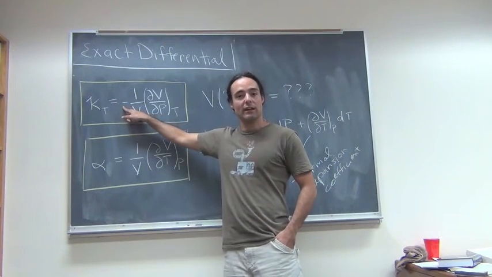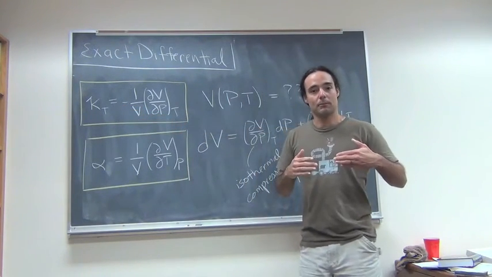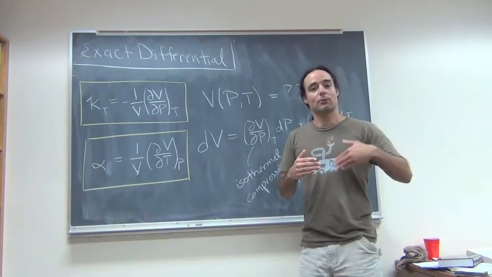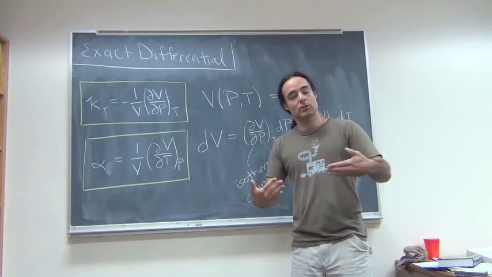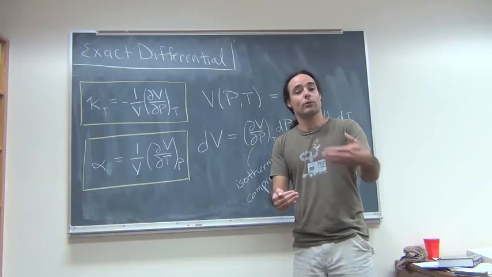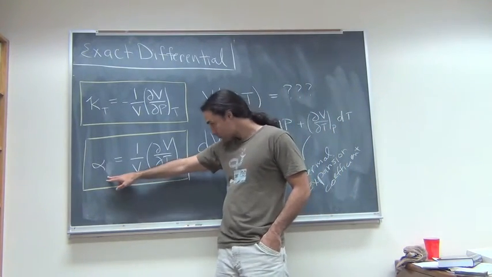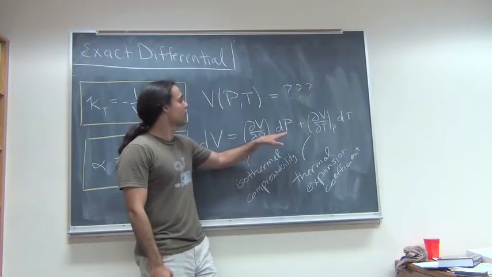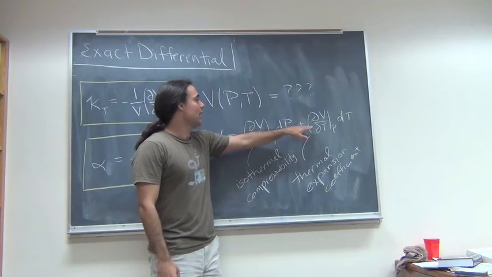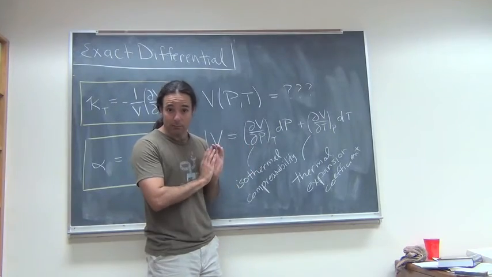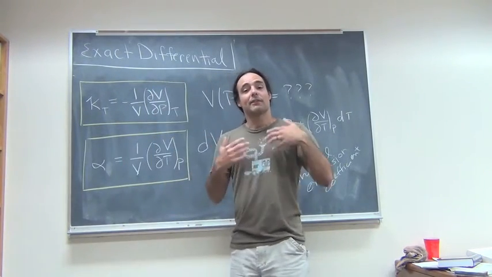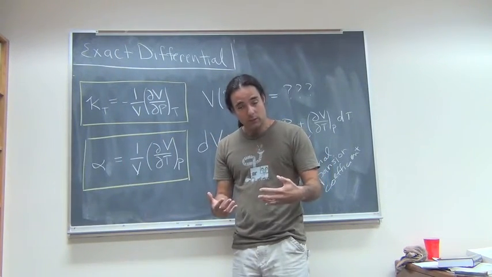There's also a negative sign in front. That's just because if you add more pressure, you expect the volume to get smaller. We just want to account for the fact that it's getting smaller, which would be a negative number. In contrast, say we go back over here. We look at our volume change as we change the temperature while keeping the pressure constant. That's known as thermal expansion.